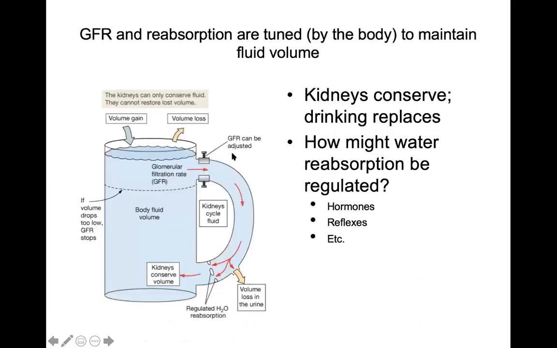Okay, GFR, this is like a tube, so this is the GFR. Whatever comes through here is representative of GFR or glomerular filtration rate, okay? So this was kind of confusing the first time I looked at it, but I do think it is going to be helpful. So we can decrease the GFR here, and that would then decrease the bodily fluid if we lose more in the urine. Or maybe we shut this right here and we don't lose any in the urine. So GFR just gives us a little way to regulate the balance here, right? Can't do it all. It is regulated by hormones, regulated by reflexes like the myogenic response or the tubuloglomerular response. I just cannot say that, you guys.